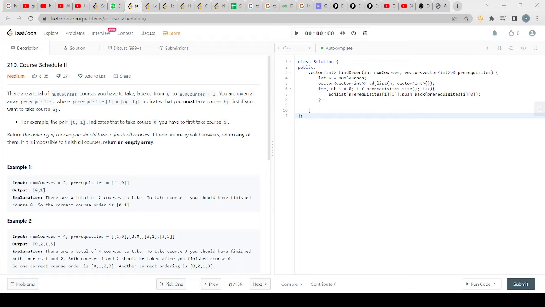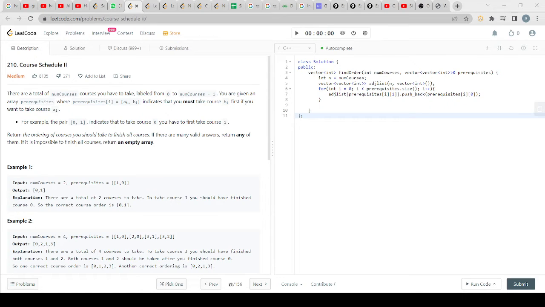For 1 we'll again mark it as true. We'll do the topological sort for 1, which is 3. So 3 we'll mark as true. We'll do topological sort for neighbors of 3. There are no neighbors, so we'll now add 3 to the stack.